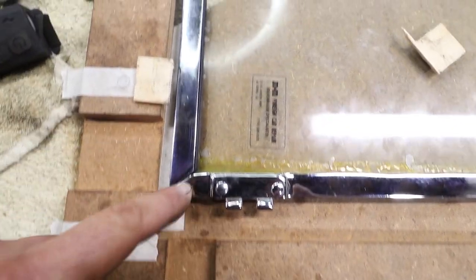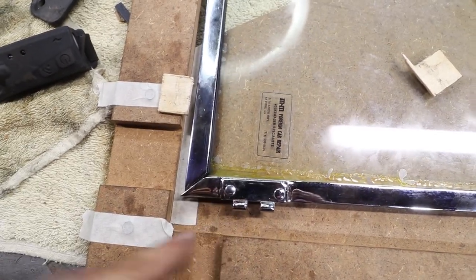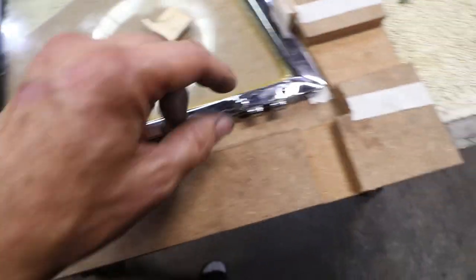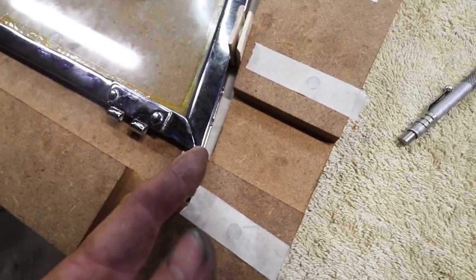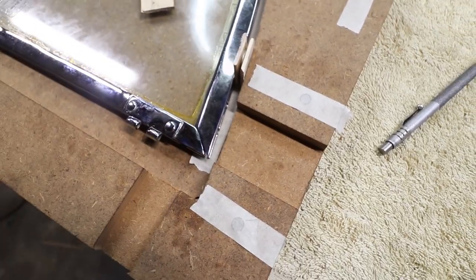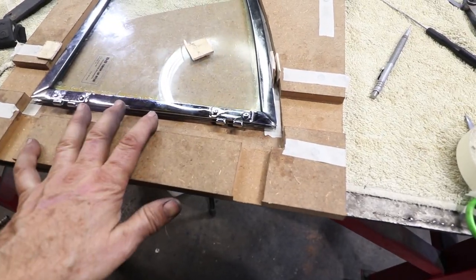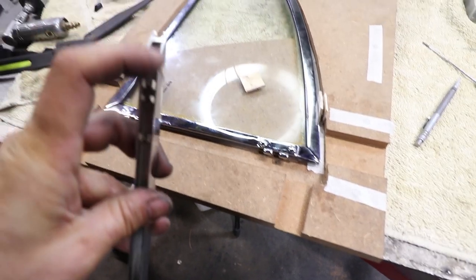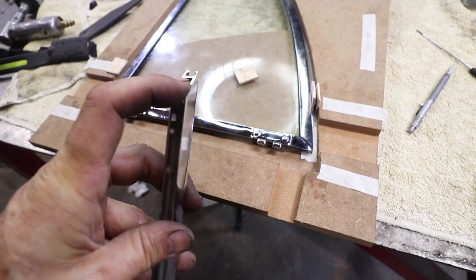You can see how mismatched this miter is - even if I crank this screw down it just doesn't want to line up, these angles are different. This side here is better, but it's way further open on the end than it is in the inside corner. So this one just doesn't seem to be the natural fit - I'll save this one for the other side and go back to the first one which I know fits better. We'll just make a couple small adjustments probably just on this piece.